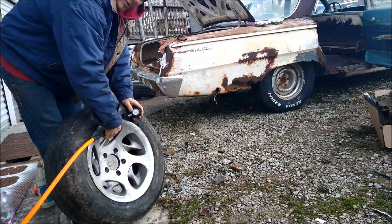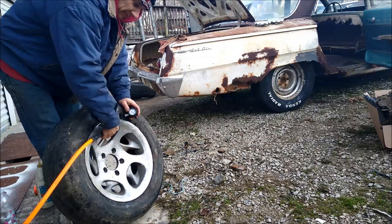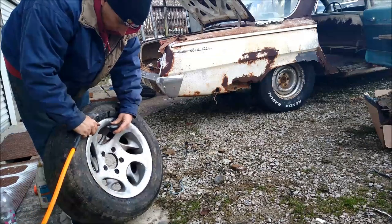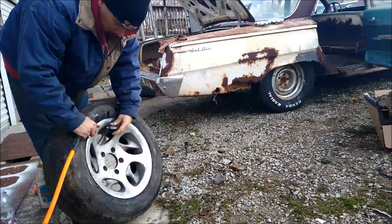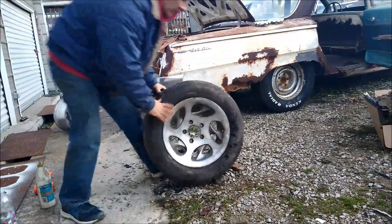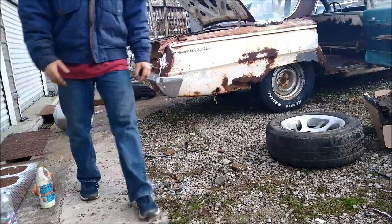Most old school rides with a 15 inch tire, around 215/70/16 or 60, like what I got here, I'll usually do like 30 or 32 on the front. That's right, 32. It's gonna be my front. I'll get the other one mounted up and get them on there.